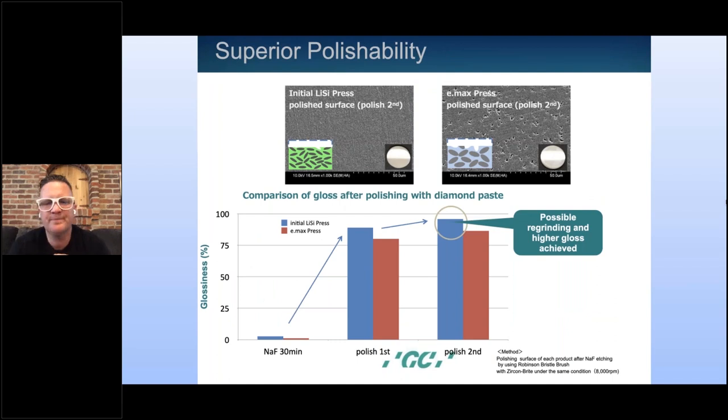Someone asked, I never had a problem with LiSi, but lately I've had a problem with Emax, a crack from a ceramic to crown. What could cause such a problem? A lot of things could cause that problem. It could be that you're not layering the right porcelain on there. The CTE, the coefficient, is incorrect, which means it's not the right porcelain that you should be layering on that surface. It could be quick cooling: you're layering a lot of porcelain, and when the oven opens, it's cooling down too fast. You need a longer cooling program. Sometimes when that cold air hits that crown after you've layered it, it'll crack where you've added on, and a myriad of other reasons.